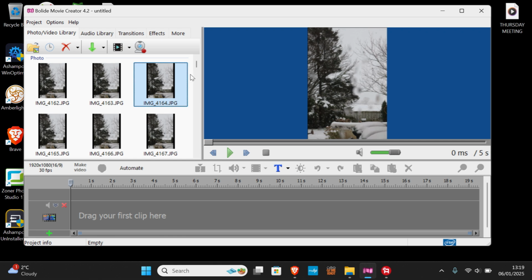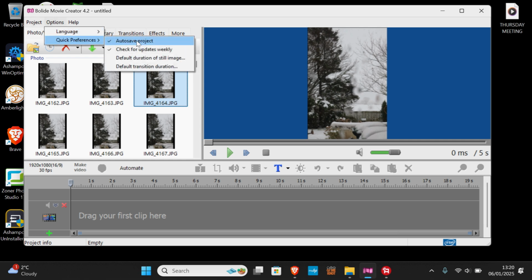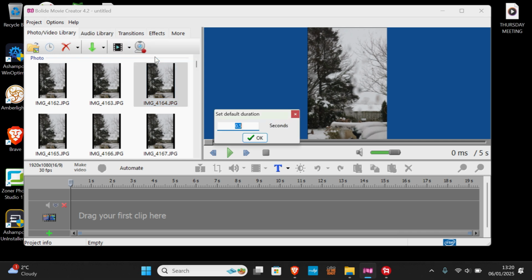What you do when you're going into this particular thing is you go to options. So go in options, quick preference, and it's got autosave project, check for update weekly, default duration of still images.